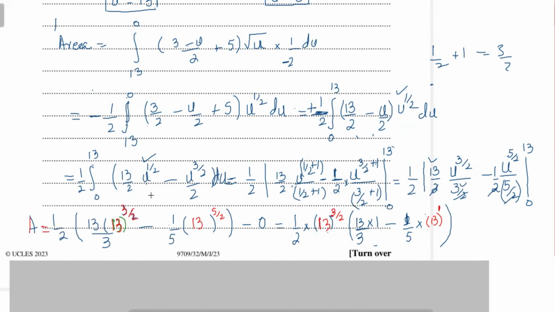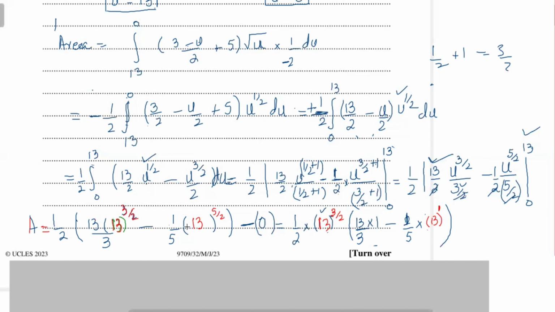We apply the limit here, u is 13, we write 13 power 3 over 2, minus 1 over 5, we write as it is. And we put the upper limit here, u value is 13, so it becomes 13 power 5 over 2, minus, now we put the value 0 in this function. You see here, if we put 0, then 0 minus 0, the whole value becomes 0. I write here 0. Now next, 1 over 2 is written as it is, and 13 power 3 over 2 is taken as common. I write down this value in red color.